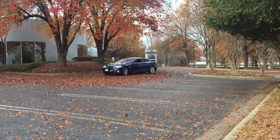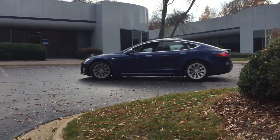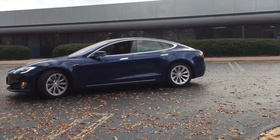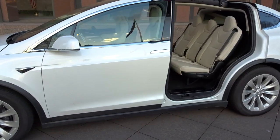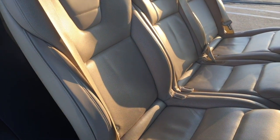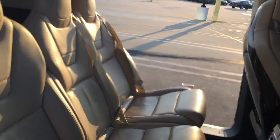As far as seating goes, I would say go with a 5-seater. If you have a large family, then go ahead and just go with a 7-seater and skip the 6-seater. Any other options as far as premium upgrades and all that, I think that's the way to go. Always go premium if you're going into this type of a vehicle.